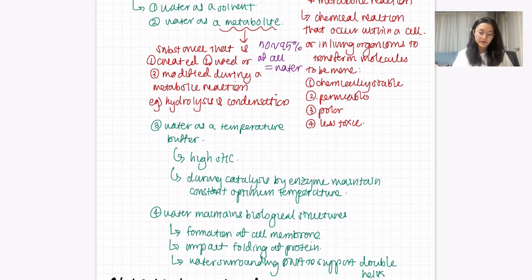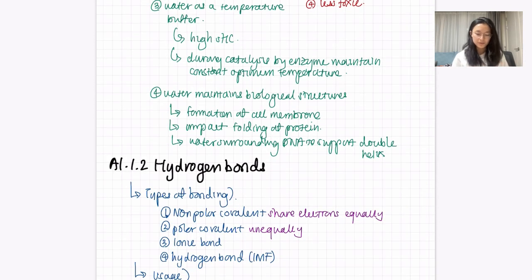At the same time, water is a very good temperature buffer. This is because it has a very high specific heat capacity. So during any catalyzing reactions conducted by enzymes, water is able to maintain a very constant optimum temperature, which allows for optimum activity. Fourth, water maintains biological structures. This is in the sense that in the formation of cell membranes, water generally maintains these biological structures. It also impacts the folding of proteins, and water surrounds the DNA in order to support the double helix structure.